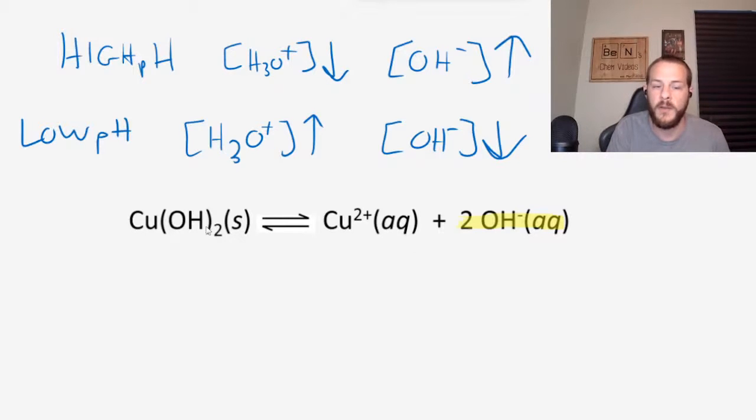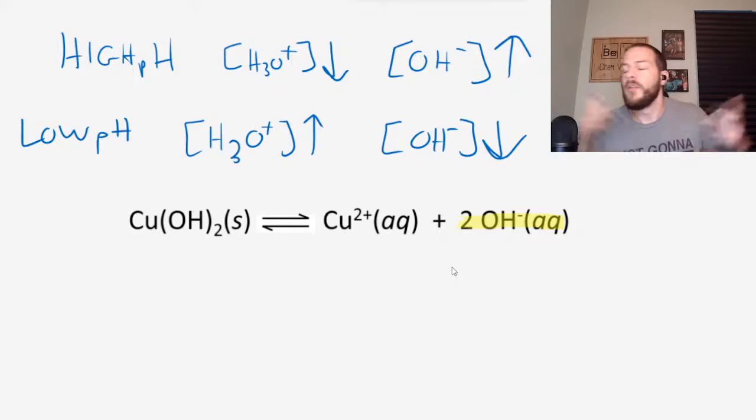So at high pHs, this stuff becomes less soluble. At low pHs, greater acidity, this stuff becomes more soluble. And so that's the effect that pH has on solubility, but it only applies when your anion is basic. Now, it could be strongly basic, it could be weakly basic, but only when your anion is basic does the pH have this effect on solubility, where low pH, greater acidity, yields a higher solubility. If your anion is not basic, then the pH won't have any effect on the solubility.